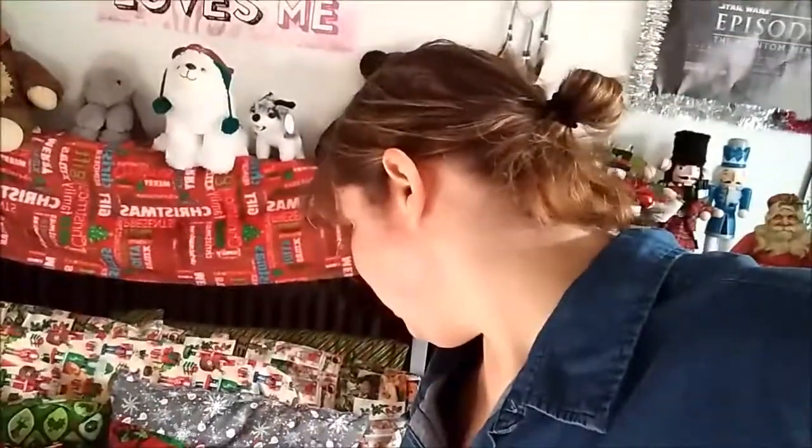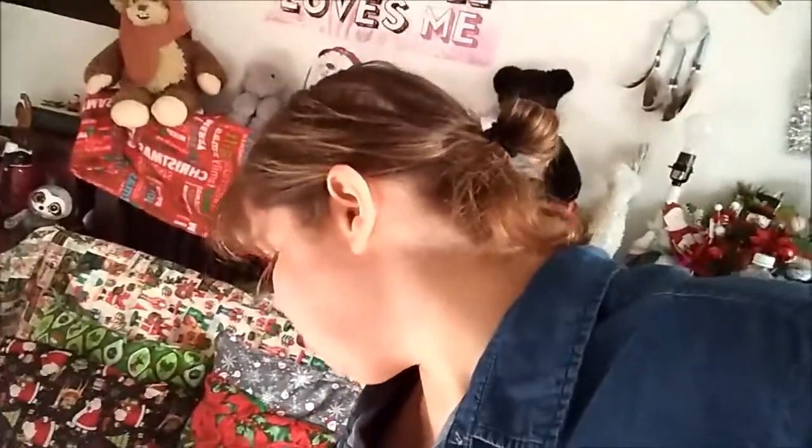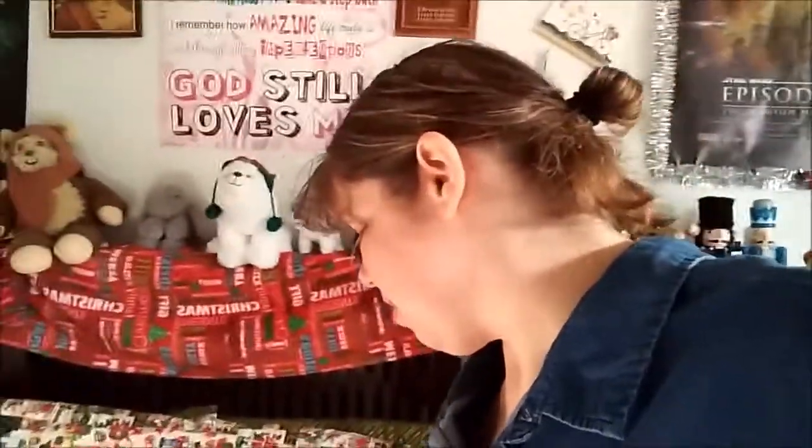These are little zipper snack bags with little toppers, so these will be really cute. I'm going to put some cookies in these for her. And because the cookies aren't the greatest, I also got her something. I went to the Santa parade and she asked me for a sucker and a candy cane from the parade. So I got her a giant peppermint stick. This is going to be part of her treat.